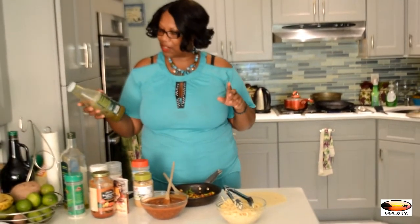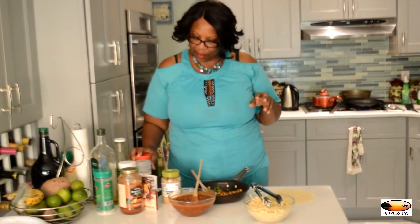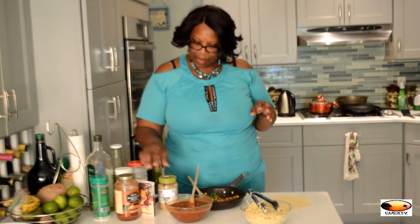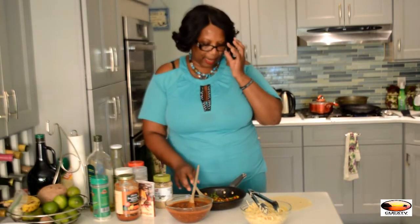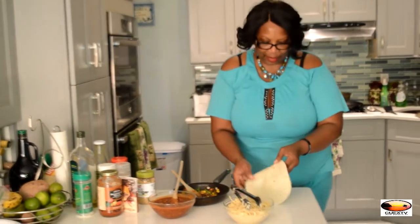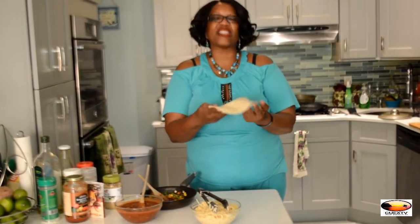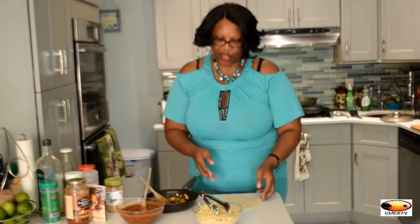My arsenal of seasoning is usually green seasoning. I have a little bit of soul food seasoning, some minced onion, some garlic, and I just let that saute down. And then now I'm going to take that and add it to this. This is not empanada skin. This is actually chicken quesadilla skins. This is what I use. I substitute it for roti skin.